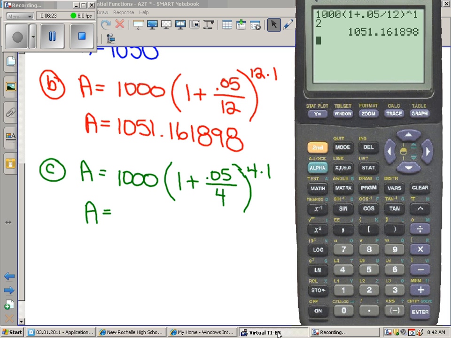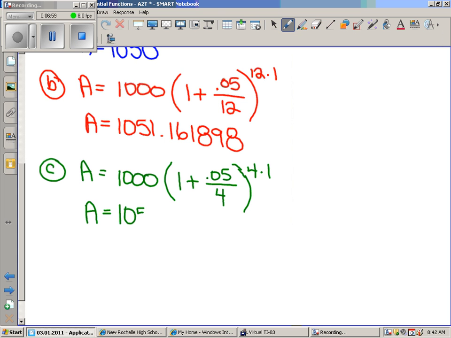Oh, maybe I did that in the other class. Cut and paste, do you know how to take something that you entered so you don't have to just recut it to a line? Yeah, second enter, and then you can just edit the equation, right? It's going to be a 4. We have to delete that one and raise to the 4th power. It's useful. Oh, look at that. 1050.945.